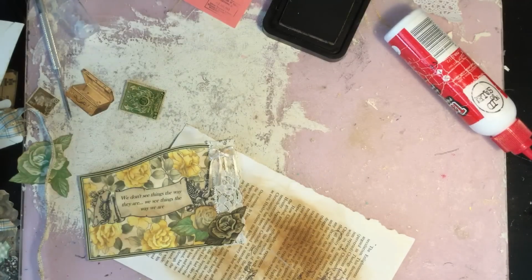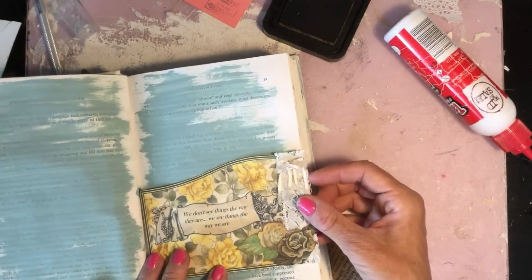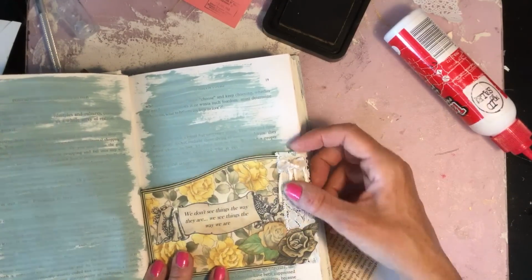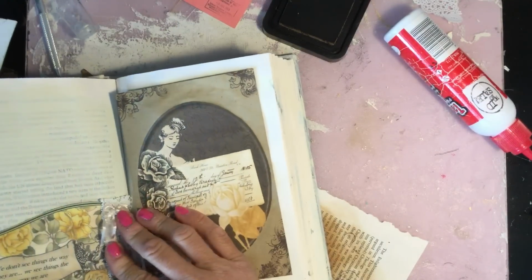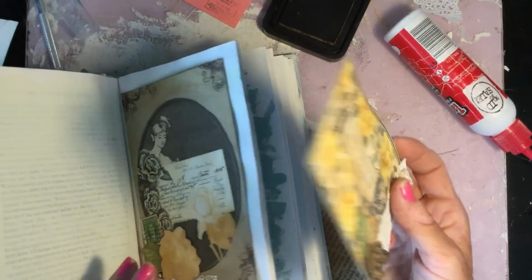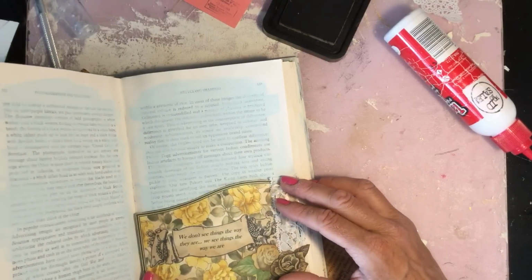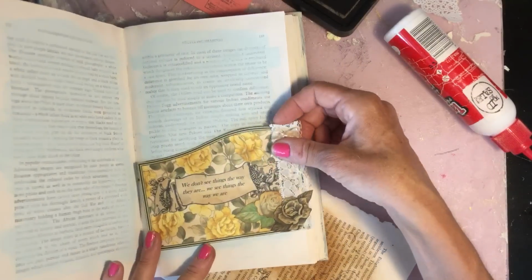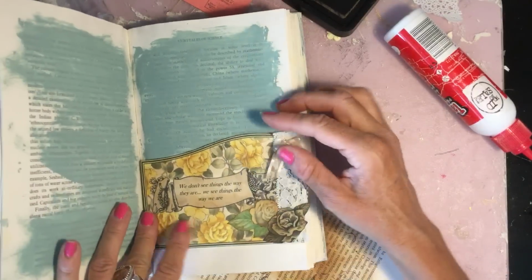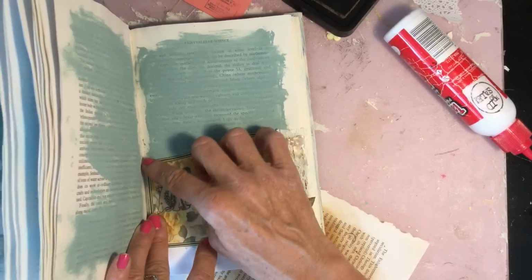Okay, so I'll just bring the book back just to run that through. So we could have it here on the greeny colour page. We could obviously have it on an ivory page. Or we could have it again on one of the blue pages. It looks really nice, I think, on all of those pages. So again, we'll decide at a later date which page we think is best.